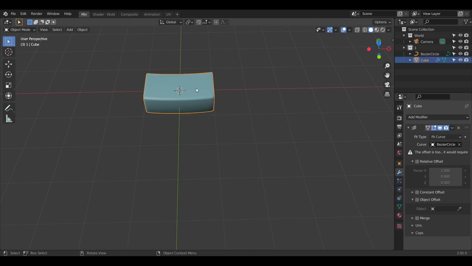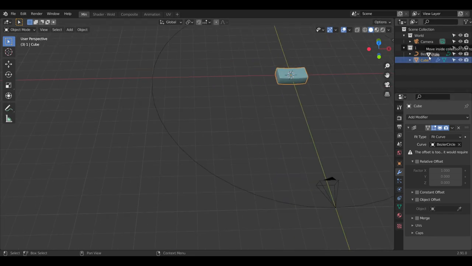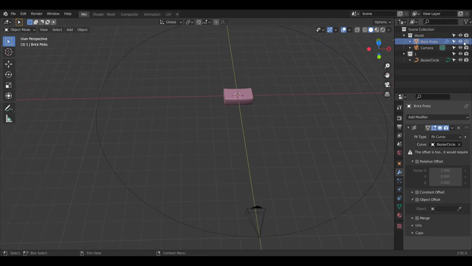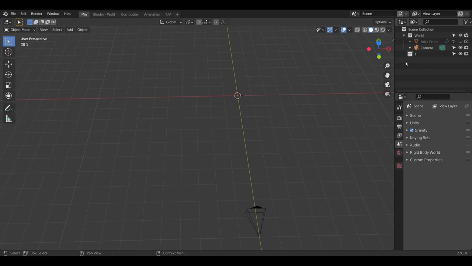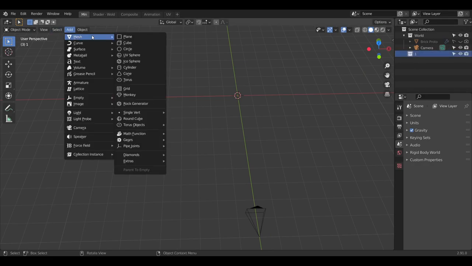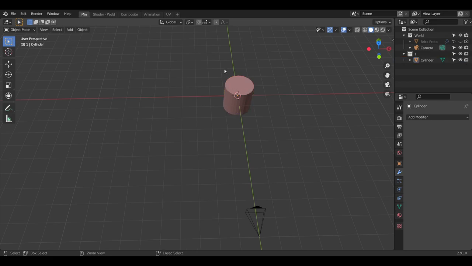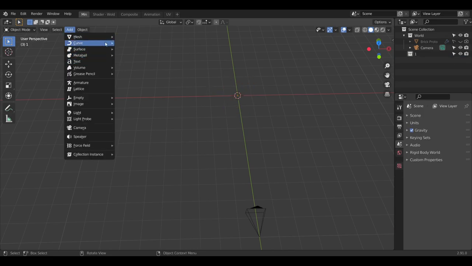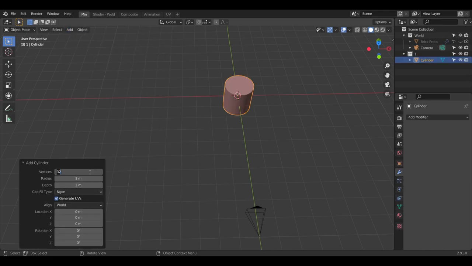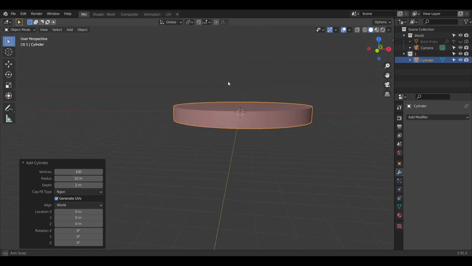Okay, well this brings me to a much different idea. We're gonna take this brick, we're gonna put it up here, and we're gonna call it brick proto. But I'm gonna try something different. Goodbye, brick. You're not a part of this anymore. Okay, hear me out. Let's make a cylinder. And we'll put a... No, we'll leave it as is. We'll make a cylinder. We're gonna make it very detailed. And it's gonna be 10. Right?